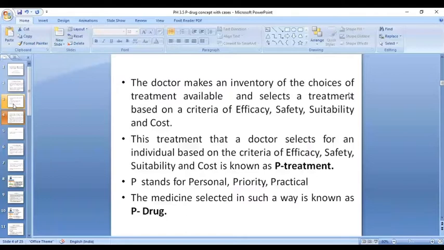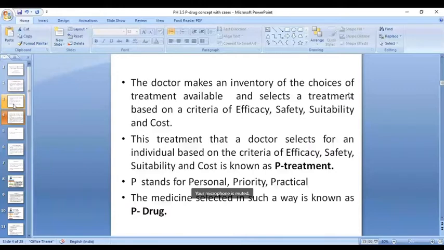Then there could be a case where the cost is deterring the patient from purchasing the medication again and again. So you switch to a therapy which is less costly, so that the patient is more compliant. Or maybe certain lifestyle modifications would be sufficient to handle this mild hypertension, and it won't cost the patient money. So you decide the treatment based on efficacy, safety, suitability and cost, not just on how efficacious and safe a drug is, but how safe and efficacious it is for that patient. Cost is important.